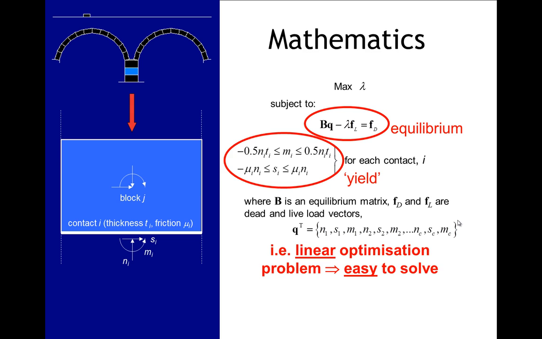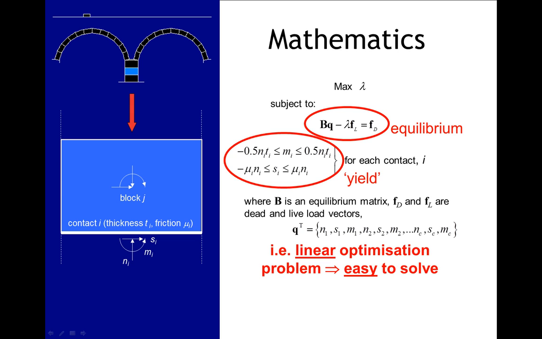And so on this diagram, there's a large block shown in blue with the forces from contact I highlighted as a normal force, a shear force, and a moment. And similarly, for the contact above the block, we would also have those three actions. And so what we can do is resolve the forces at the block centroid, for example, in the horizontal, vertical, and rotational sense, and verify that equilibrium is enforced at all times. We can also verify that sliding and hinging at contacts takes place as we would want.